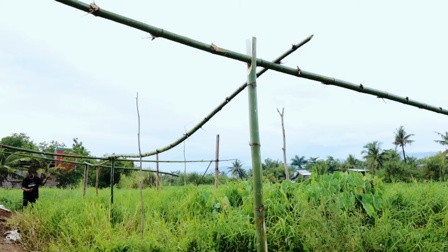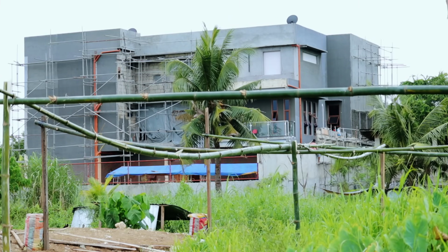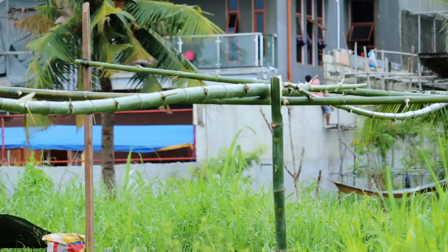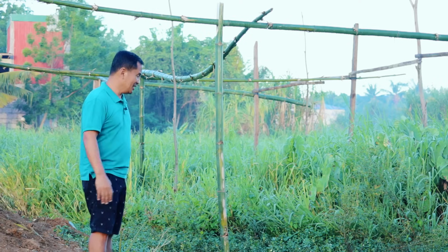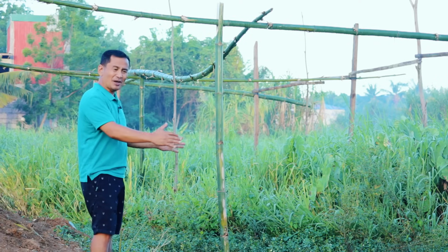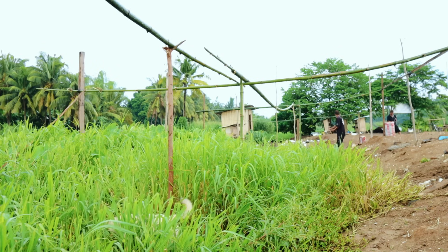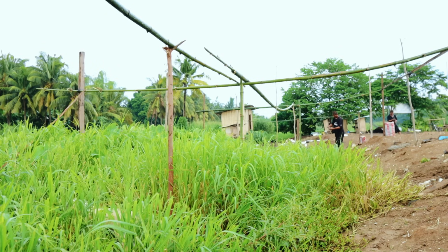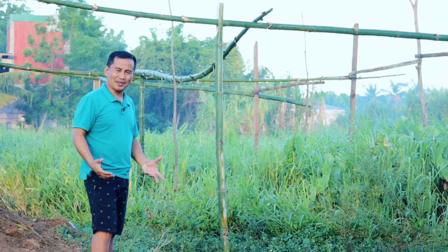As soon as our vegetables will crawl over here, that's the time also that we can raise the fish. Well, we will just put our guppies and other live bearers here, and we will make some boxes made of wood. And this is my plan. We're gonna line up here some boxes of our guppies and mollies, and then we will use the shade provided by the vegetables. And then that's the time that we can produce our own live bearer fish.